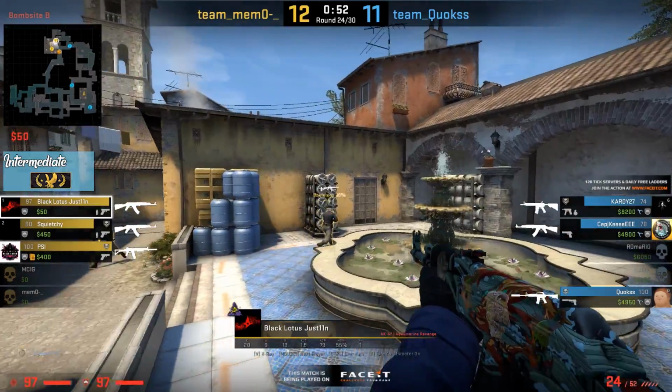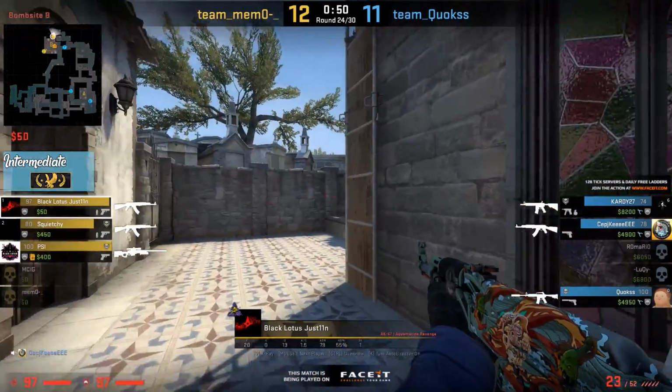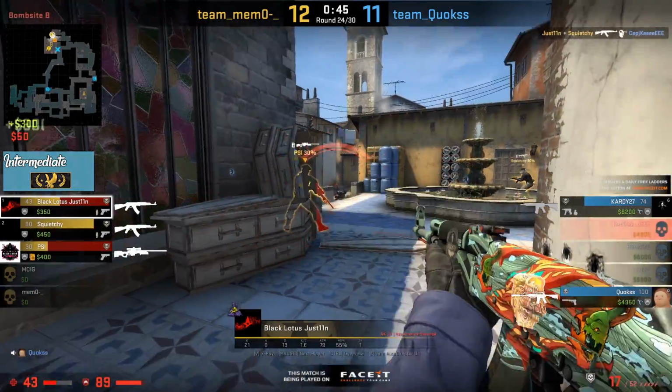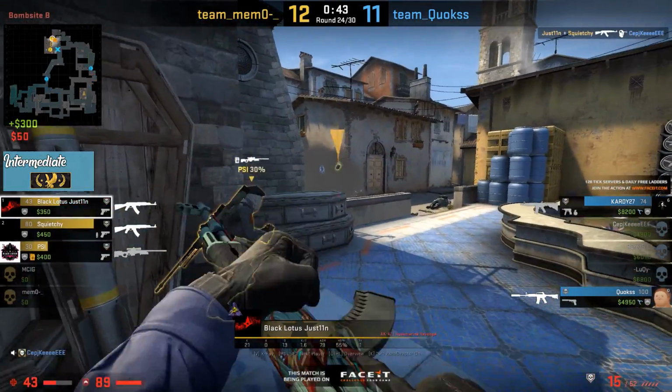The problem here is that Justin is going to need to entry frag himself into a freaking afterplant, or this is very likely to happen, where someone makes his way over and just about kills the opper.